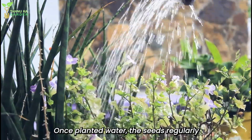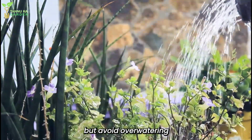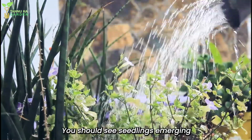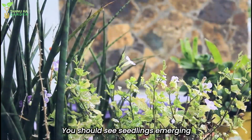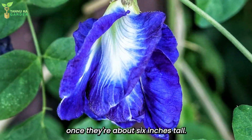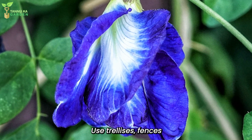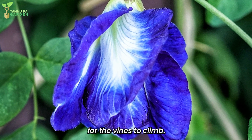Once planted, water the seeds regularly but avoid overwatering, as this can lead to root rot. In about 2 to 3 weeks, you should see seedlings emerging. Once they're about 6 inches tall, it's time to provide support. Use trellises, fences, or other structures for the vines to climb.